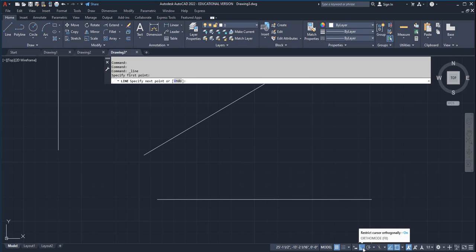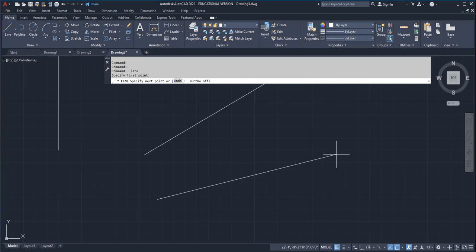If you hit F8 on your keyboard, that'll toggle your ortho mode on or off. Just as F9 would turn your snap mode on or off. The snap mode we haven't really used yet, but we will at this point.